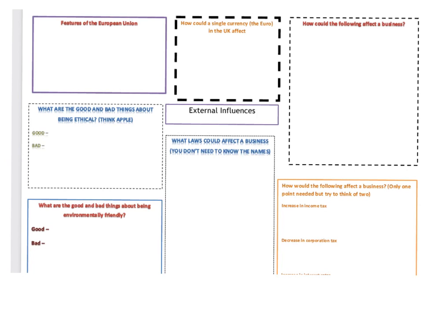Okay, so these are kind of on the edges of the course. These are the differences, in my opinion, between getting an A and getting an A star. So it's really important to get good at this. So I'm going to go through different ones at different parts and see what you think. Okay, I'm going to start off with features of the European Union.